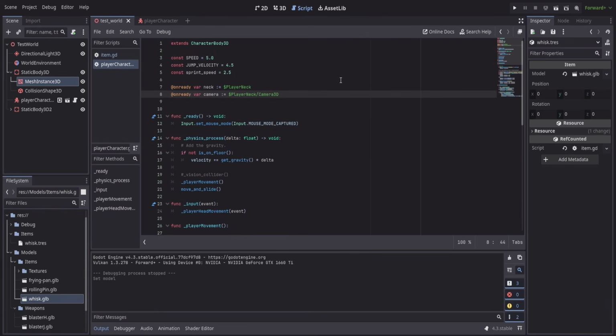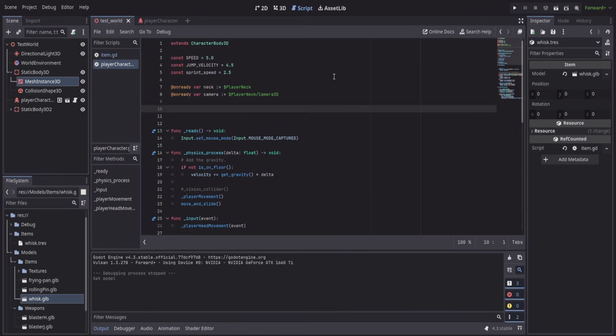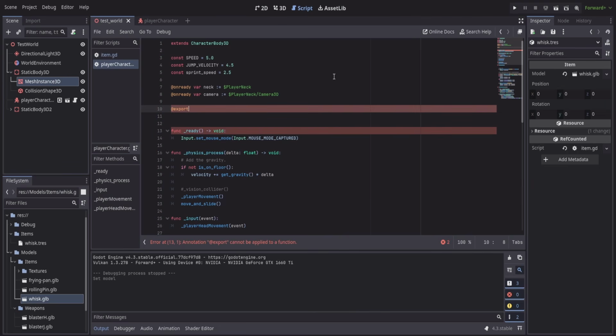To do this, we'll jump over into the actual player character script that controls all my logic right now for the actual player. We're going to need to set up a reference, some variable that we can call that's going to have our item resource. Now, there are a couple ways that we can approach this. In this case, we're going to use an export variable, once again, just so that way we can easily drag and drop this in the editor and not have to actually set the discrete path. So we're going to call this just our item because we're just keeping it fairly basic right now.